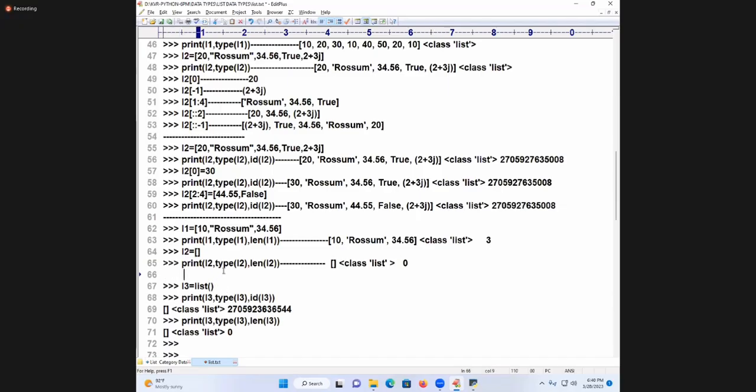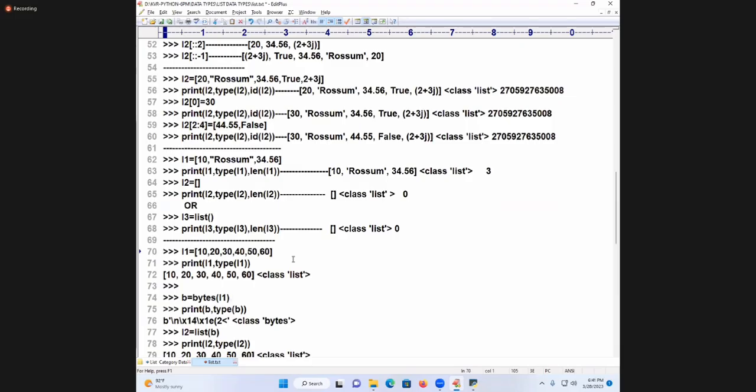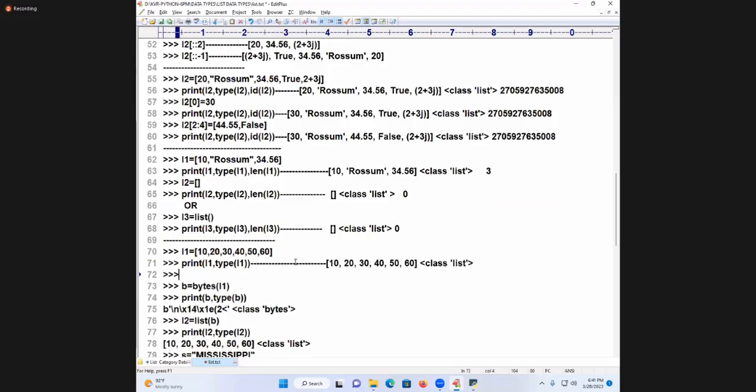Here I will write it. Or I am writing an empty list here. This is not necessary. This one I will write. So, this part you see. This is my data. Here I am writing after that. See that now. Type of L1. This is my data.